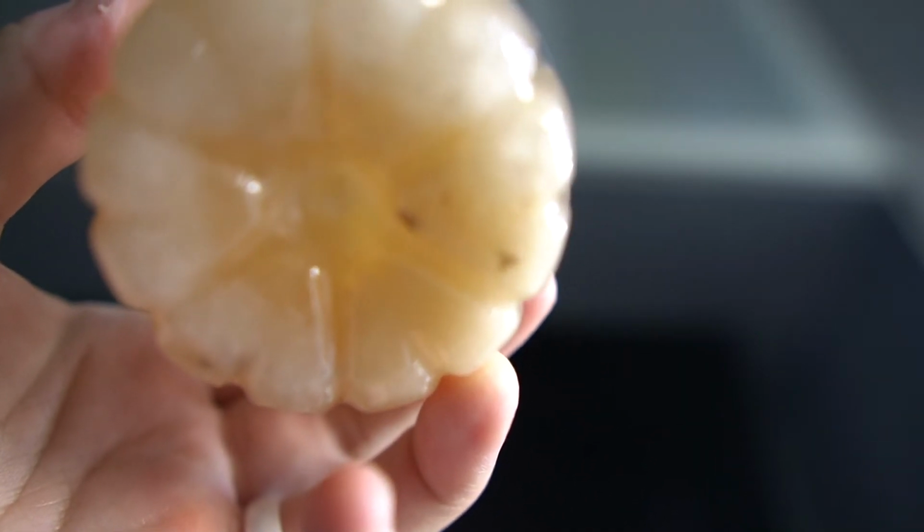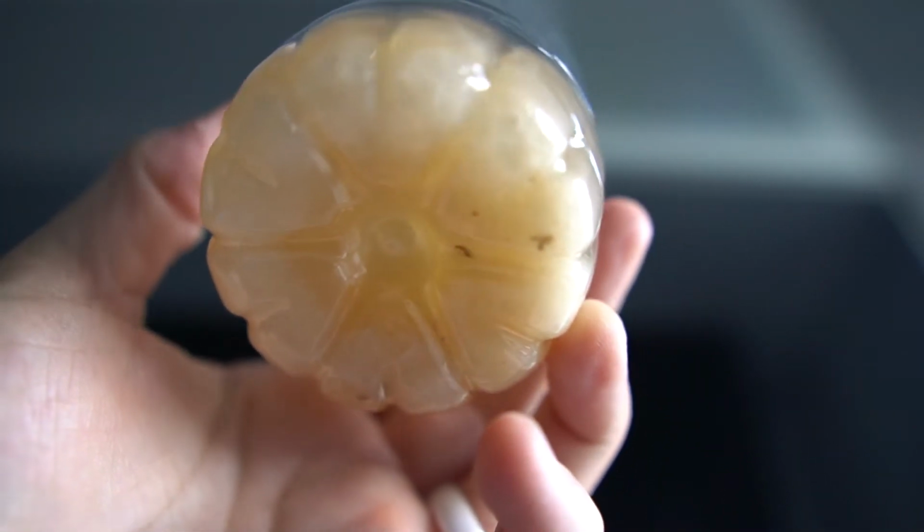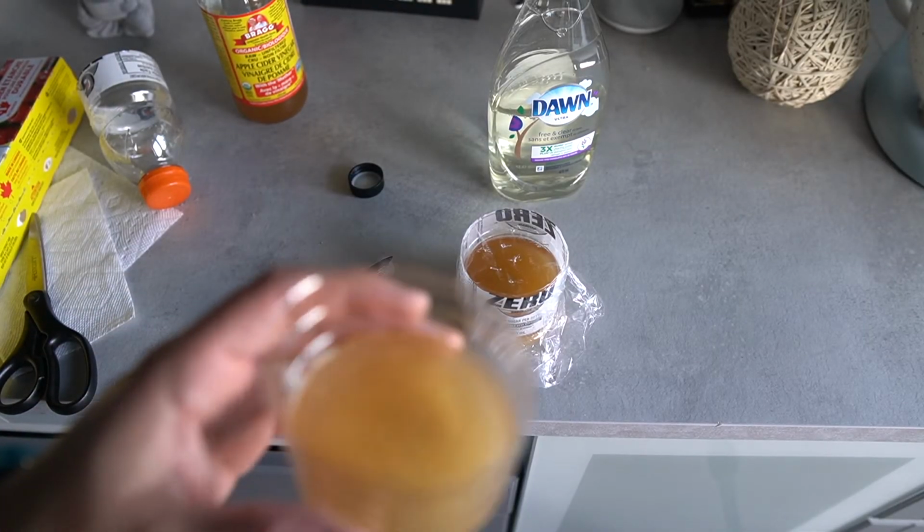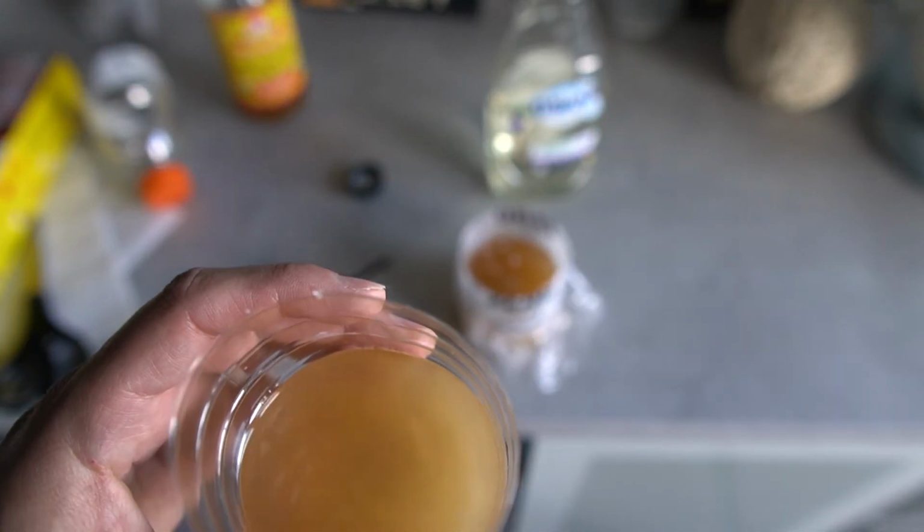Okay, so I have one that's done already, and I've had it out for an hour, and you can see in there, it already has a bunch of fruit flies in it. So it does work. I just wanted to show you that it works.